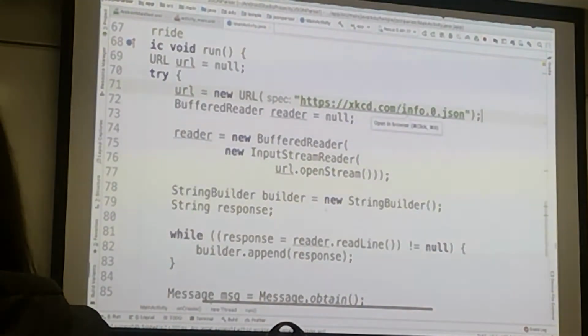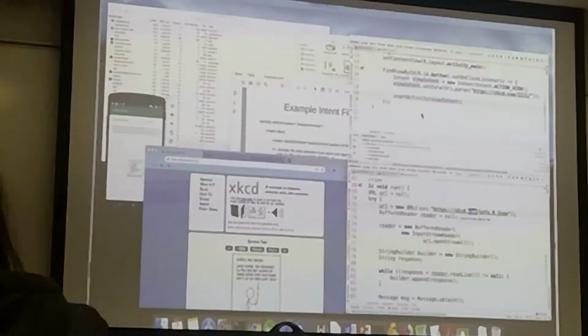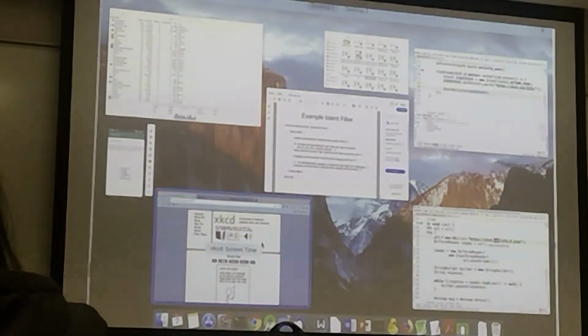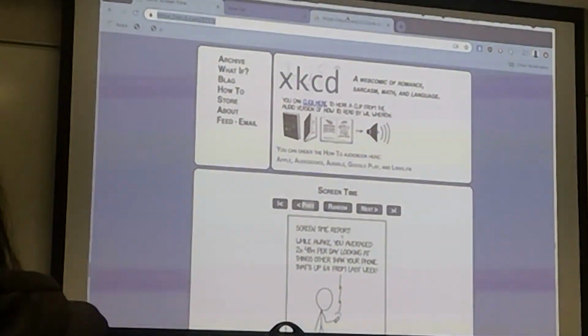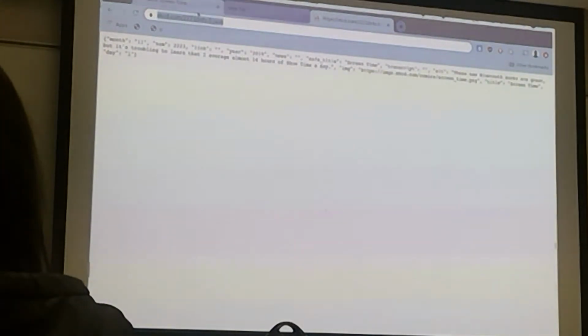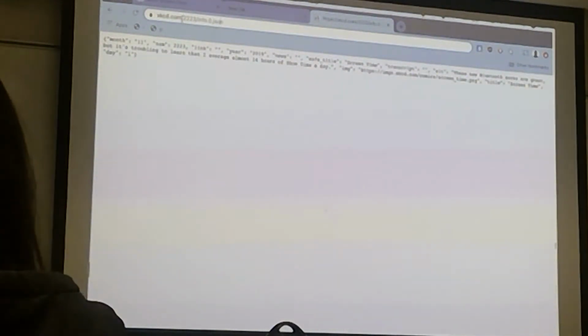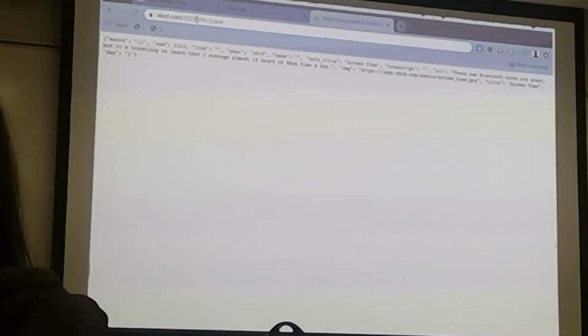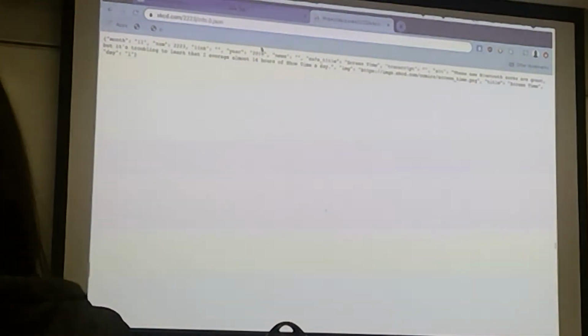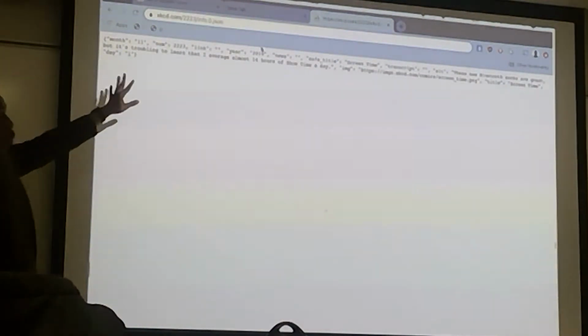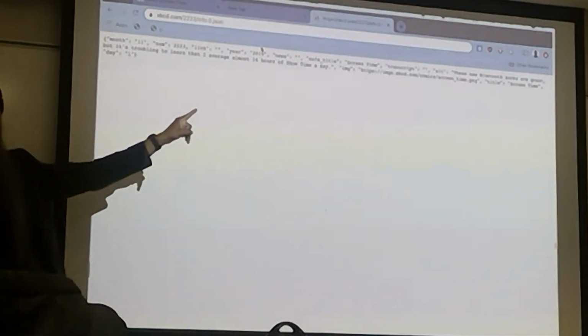So this is the URL to get today's comic, whatever the current comic is. And this is the URL format to get any comic. So you take xkcd.com / the code / the remainder.